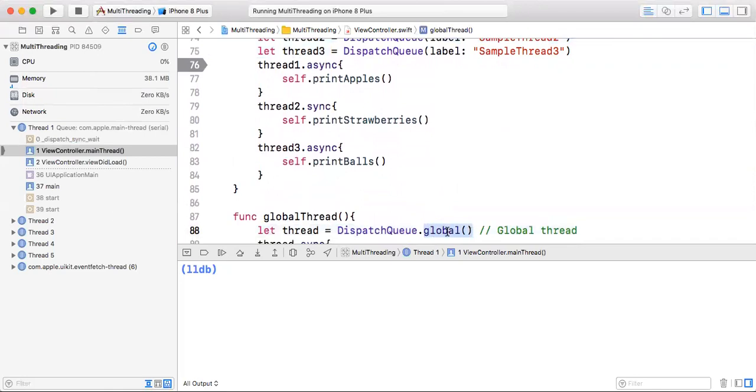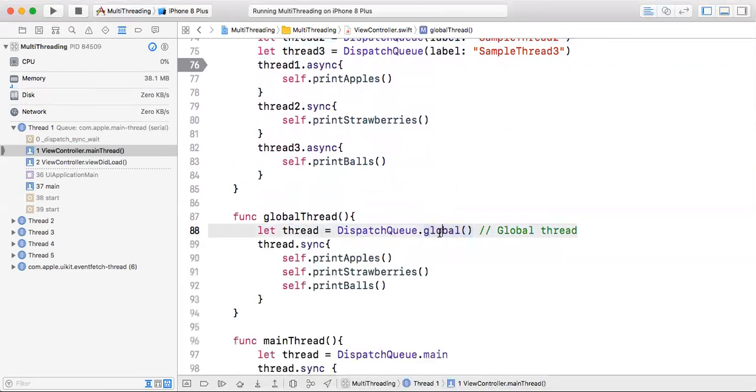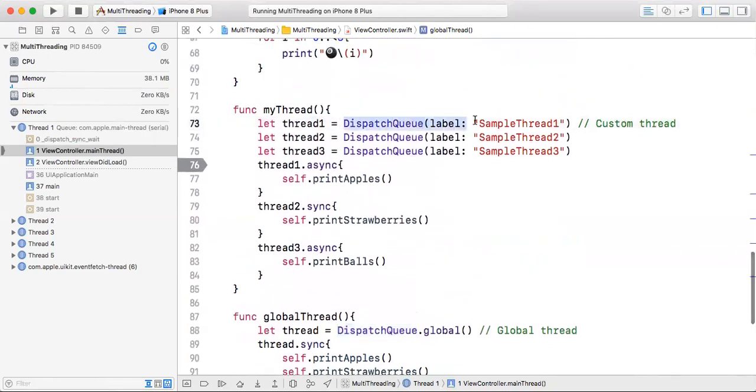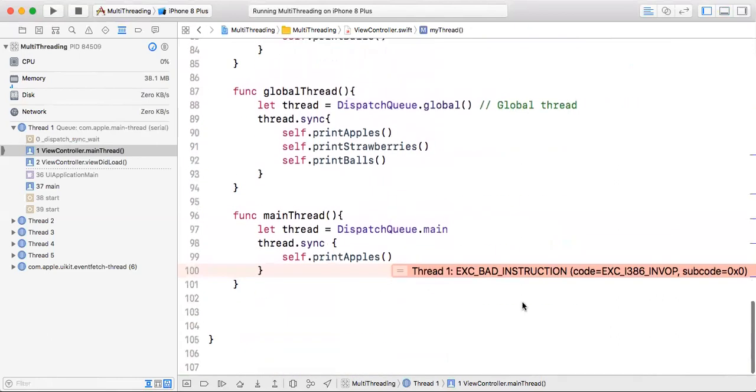This is not our thread; this is a thread that got generated by the class itself. And this thread we are creating on our own. Clear? Yes. Okay.